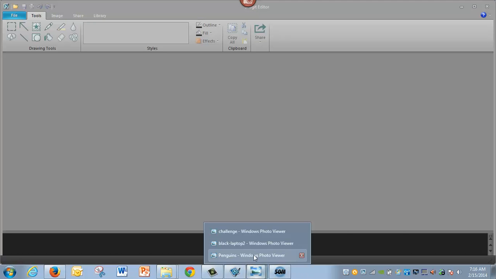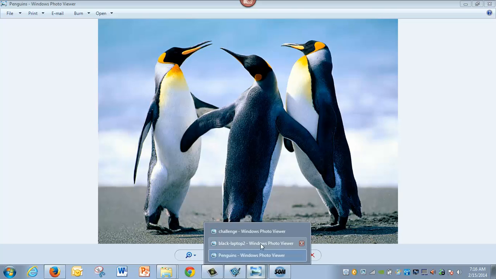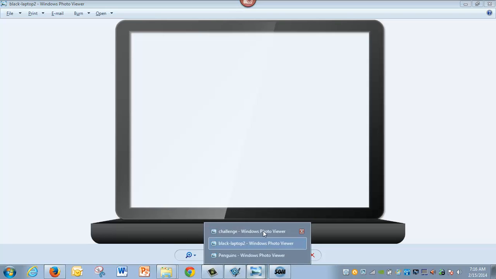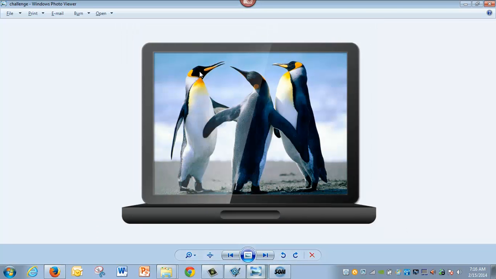The challenge was, if I have this image of these penguins and this image of this black laptop, can I produce this image such that it looks like the penguin's image is embedded within the screen? And by embedded, I mean make it such that the full laptop image and the full penguin, or most of the penguin image, show up exactly as I'd shown you, with all the shadowing on the outside here, the shadowing on the inside here, everything looking exactly that way.